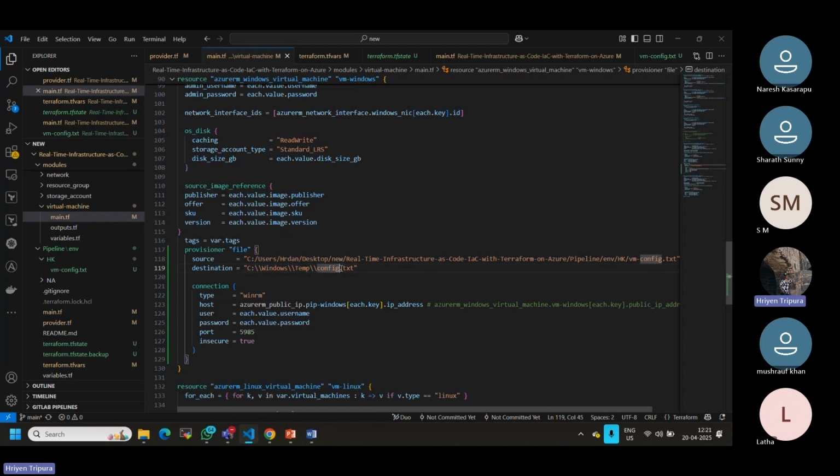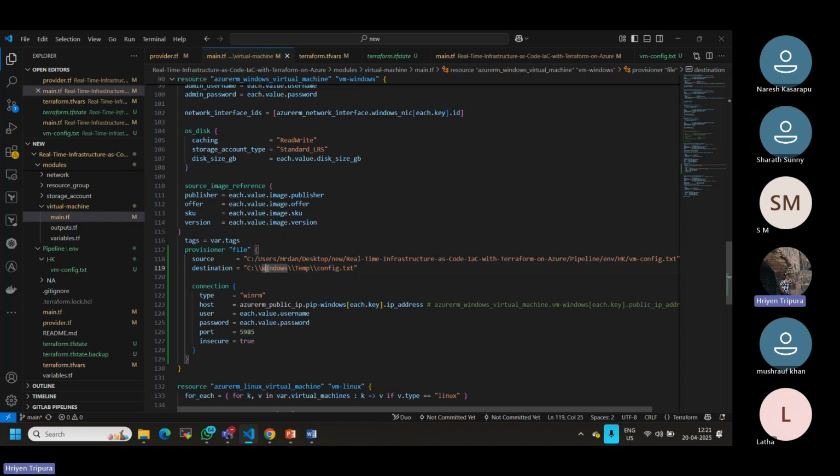Whenever you are creating the virtual machine, a temporary file will be created for you. But don't think this is the only possible path. You can give anything of your choice, in the D drive or C drive, whatever path you wish. I'm just giving these locations as an example.